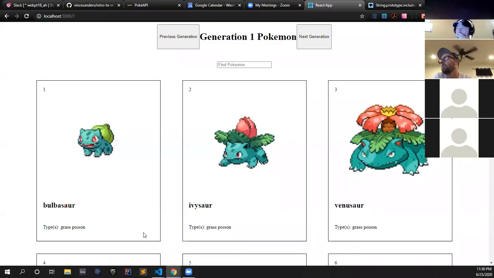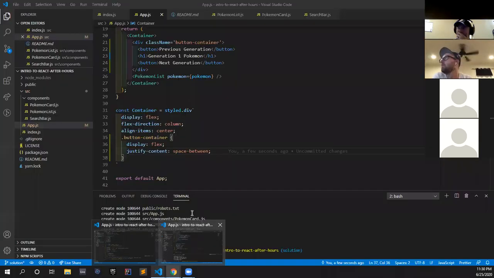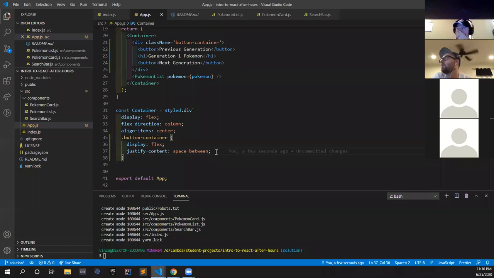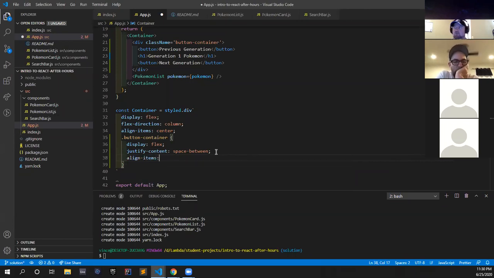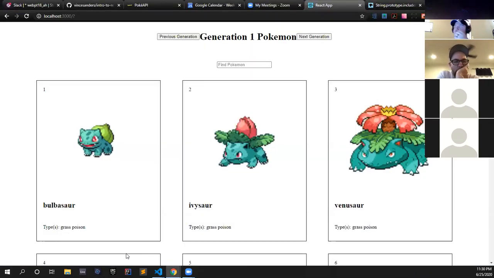Wow. Okay, we definitely don't want that. I think we can fix that by centering the cross axis. So align-items center. Yes, okay. Awesome.